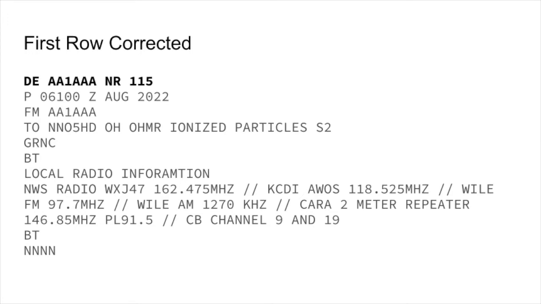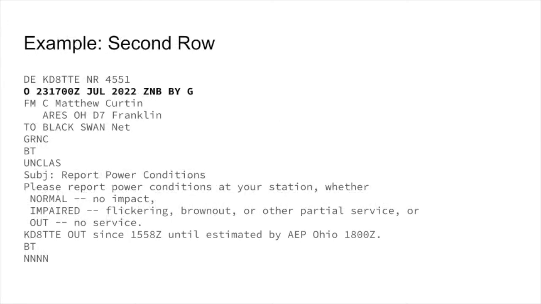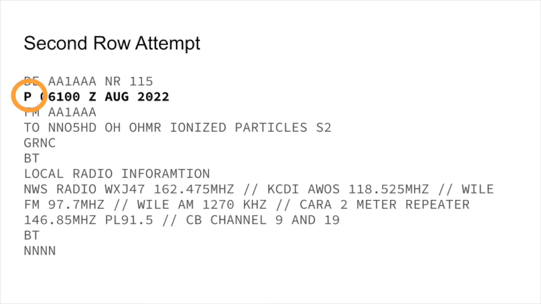Moving on to our example for the second row, we can see there is a preamble, and that's going to include a message precedence, a date time group, as well as message instructions. Now, we have not included the detail about message instructions to date. We're going to do that at a future time, but this should just whet your appetite a little bit about what's coming. So let's take a look at that first message that has come in, and at that row that has the preamble. First thing we notice is that we have precedence set. That is P, that's priority. That looks sane to me.